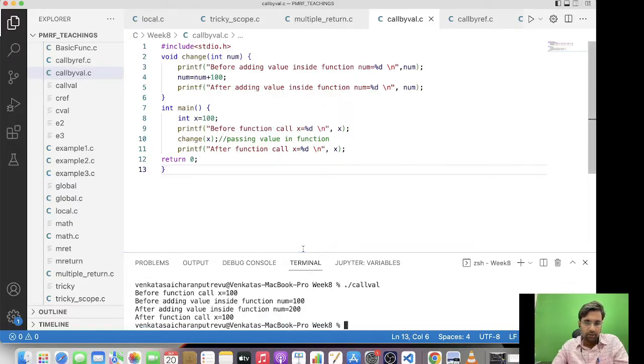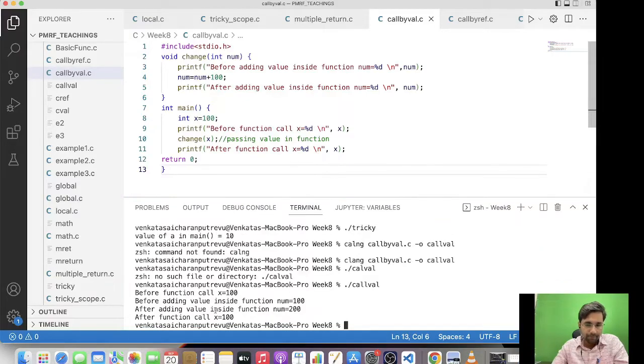If you look at the output, before the function call the x value is 100, and before adding the value x is 100, and after performing the operation the num value is incremented to 200, but that value will not be replicated here, because it is call by value. It is just copying this memory to this variable, and it will not be replicated in x.